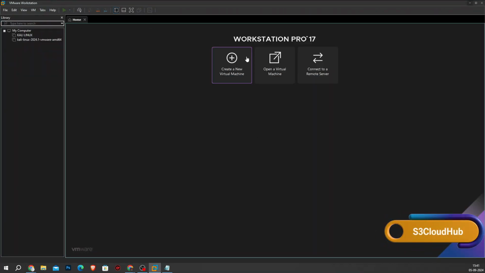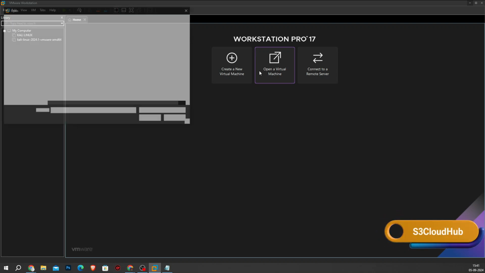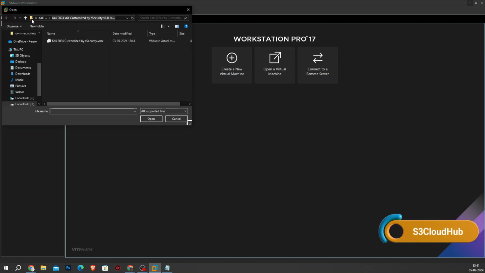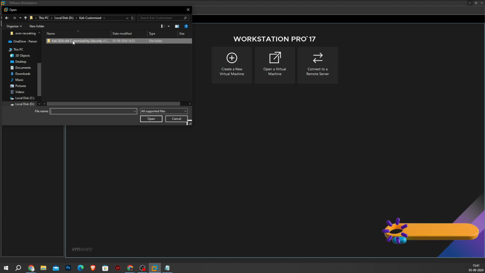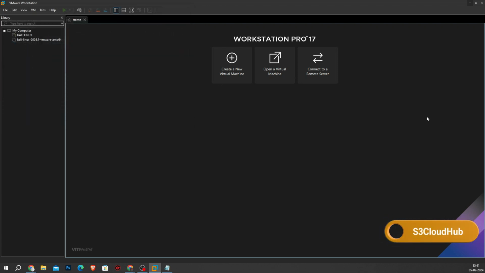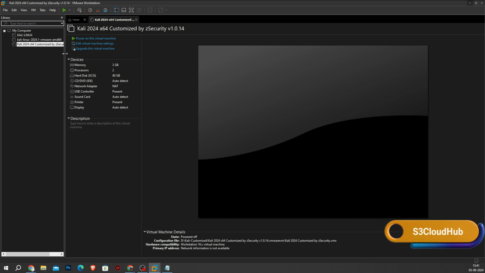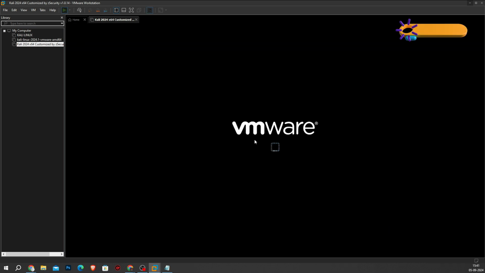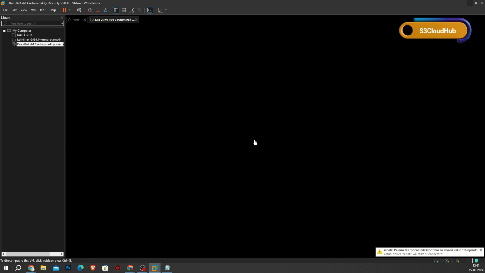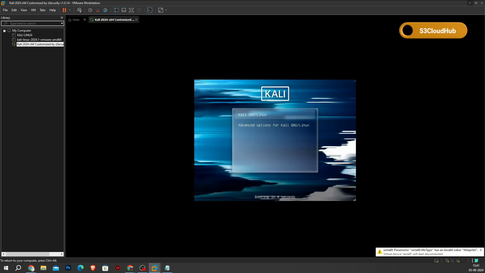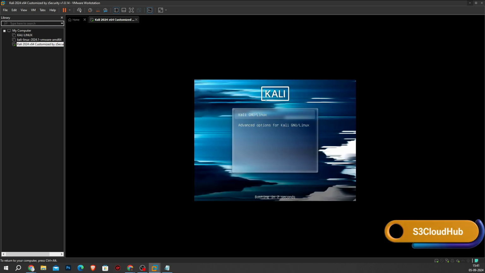Open VMware, open virtual machine, locate the folder where you extracted the zip, open the VM file and power on the virtual machine. Wait for the process and loading.